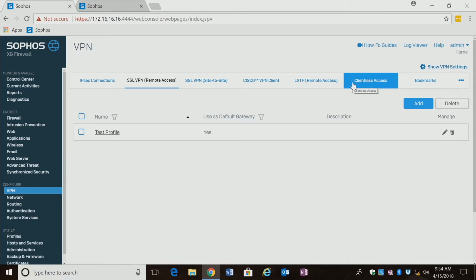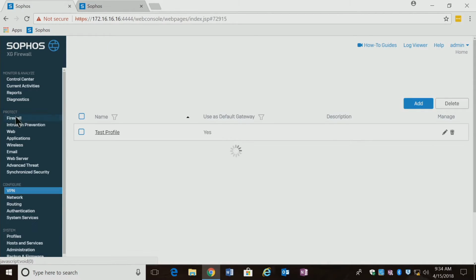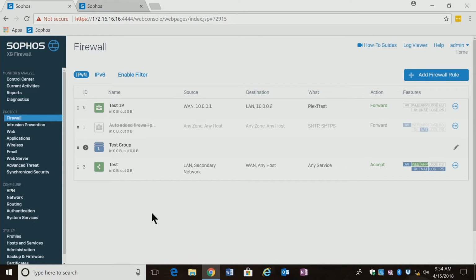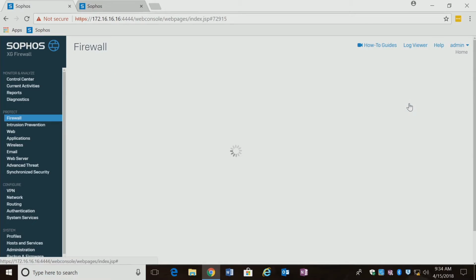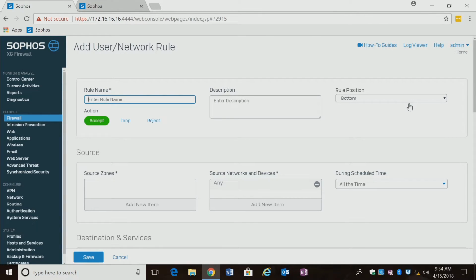Okay, so now let's get into the firewall rule. This is pretty straightforward if you've created firewall rules before, but let's go through it. So the first thing we need to do is create a firewall rule that will allow VPN traffic to come into the network, because as you've probably already figured out, Sophos is pretty tight and it just doesn't let things in, regardless of IPs or users or anything, unless it's been told to do so. So the first thing we're going to do here is create a firewall rule. We'll make it a user rule, and we're going to give it a name.